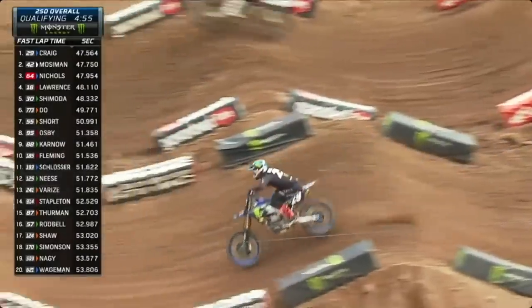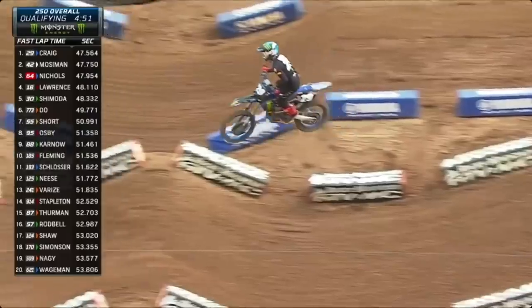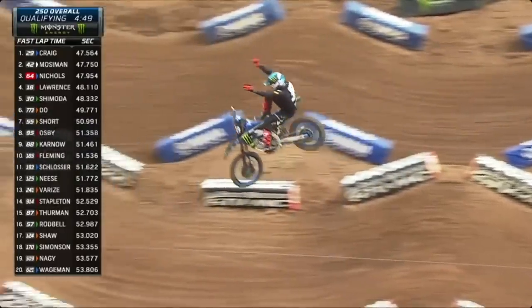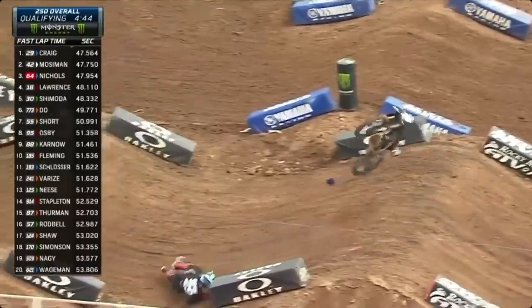You could go. And here it is. See, he kind of clips the top of that. And yeah, he did the different rhythm. So he went table on, off, and let's see his left leg, maybe right there, caught just the top of it.